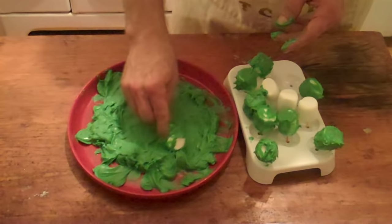Okay, now for the fun part, decorating our Frankenstein heads. Let's see if Randall wants to help us. Hey, Randall? Randall? I wanted to see if... Oh, I just wanted to see if you wanted to help me make Frankenstein heads?